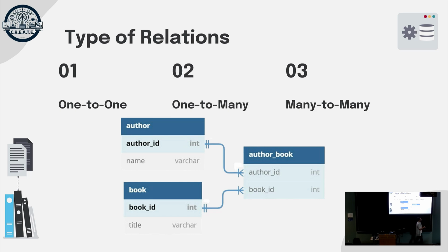Let's go with, what do we have here? Author and book. Yes, one book can have several authors, and each author can have several books. There are two ways to design this. You can have one book, you say, okay, each book can have max of 5 authors and have like 5 author IDs here, which makes it one-to-many. But that's very rigid. It's just very structured. You can't expand it. But in this one, you can, because you just have to add more author to book.